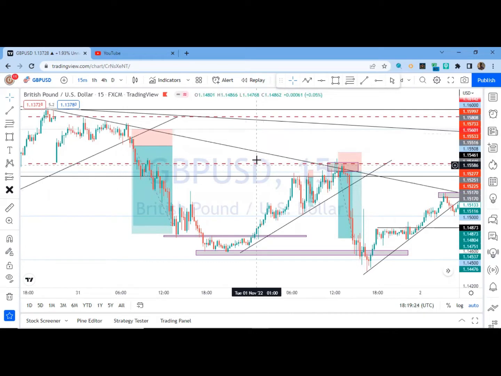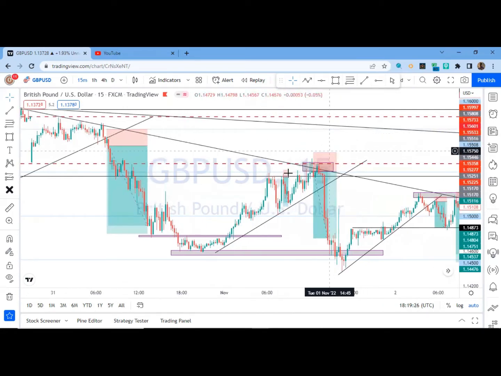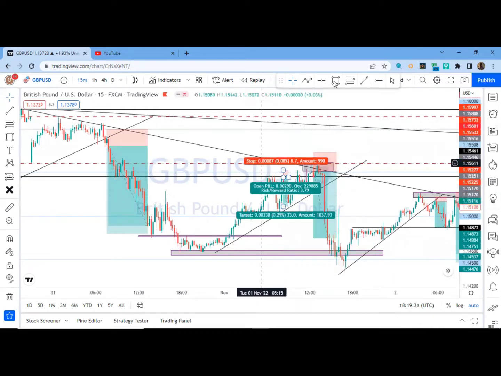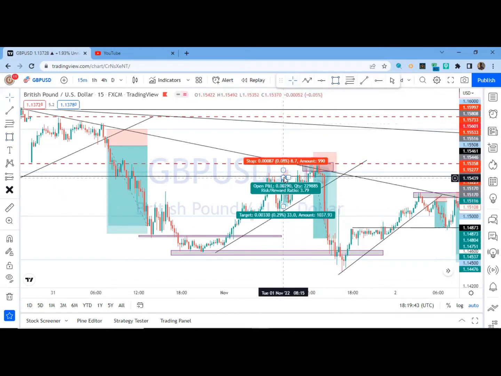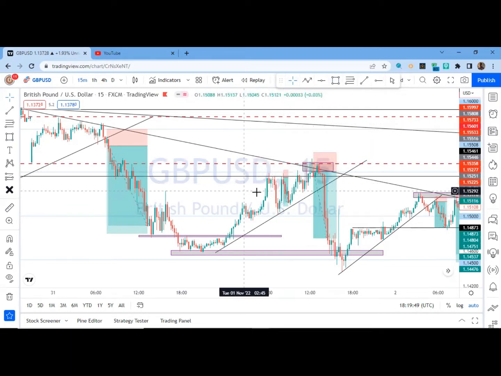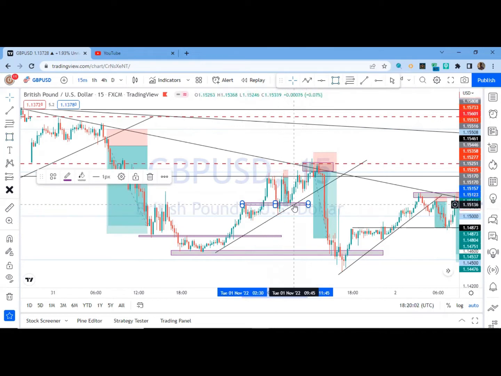We went to Tuesday. Now Tuesday was a very funny day. GBP USD kept rallying around here, playing around. So literally our rectangle was here, this zone. This is a rectangle, you see. So we decided to jump in from around here because we thought price may not reach here. It already gave us a second weak rejection. So we jumped in from around here, but our take profit was exactly here because we had seen a resistance here, exactly where price bounced from, as our take profit.